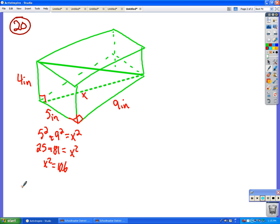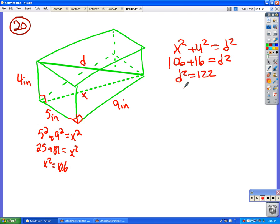But how am I going to use this to find the length of this piece right here? I'm going to square it again anyway. So now I'm going to use the Pythagorean theorem on this triangle right there, which means I have to go x squared plus 4 squared equals b squared. So there's no reason for me to take the square root because all I want to know is what x squared is anyway. So x squared is 106. 4 squared is 16, that equals b squared, so b squared equals 122, so b equals the square root of that, or right around 11, all right?